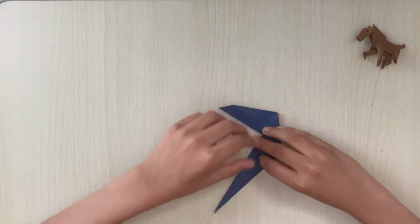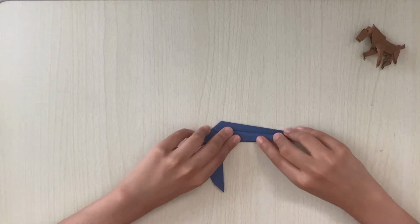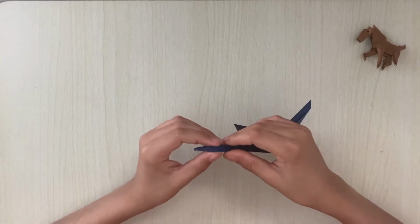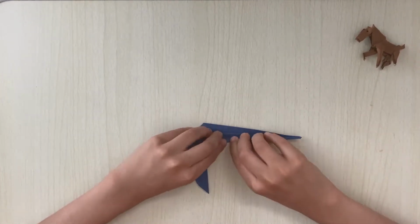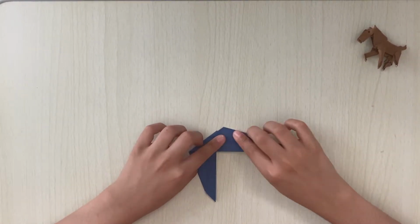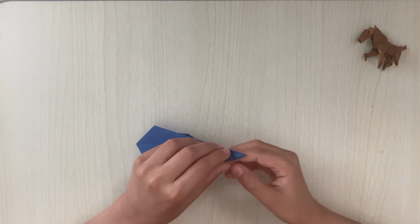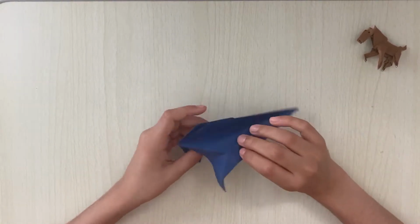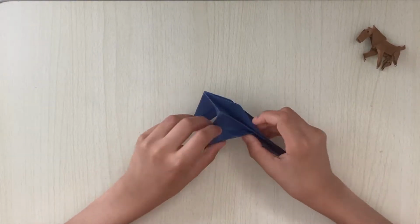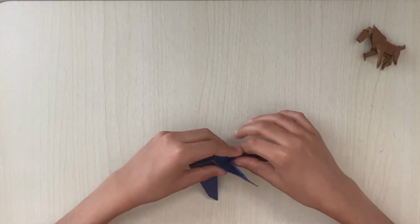Now we're going to repeat on the other side. So we're going to fold that down, just like that. And we're going to bring it out, and then we're going to make this a mountain fold. Same for the top, and then we're going to squeeze it in. And then fold that left side to the right. Just like that.